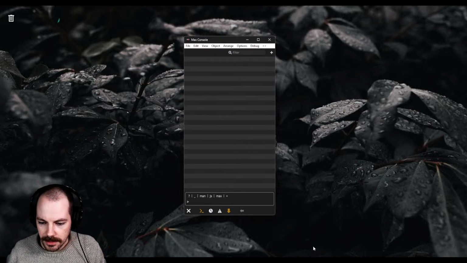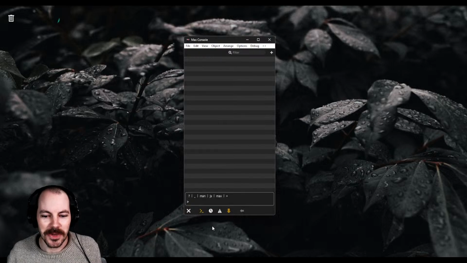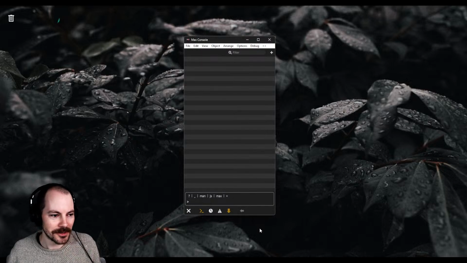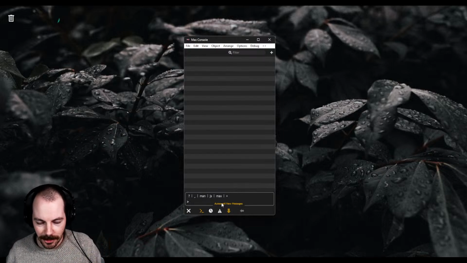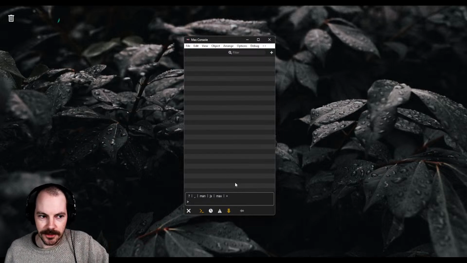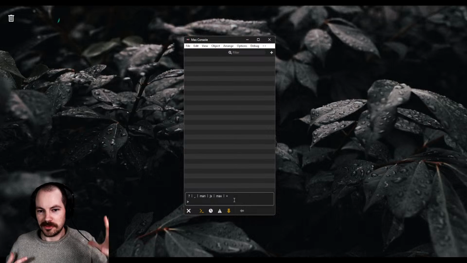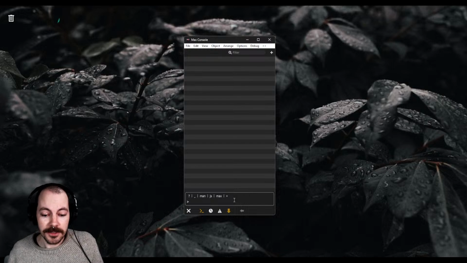Anyway, I digress. So this is the REPL, basically. It's this tiny little thing down here. That was what we had before Max 9, and now we've got this. So what is this? Well, a quick look last week shows us that it's basically a way of writing in commands like the command line on your bash terminal or whatever, and getting it to do things. We saw last week that you can write in the name of an object and call the help file up for it, which is fairly basic, but it's kind of nice. But you can also write commands and arguments to it, which is cool.